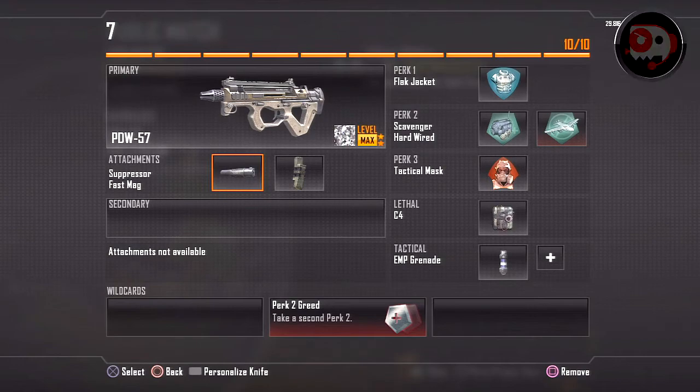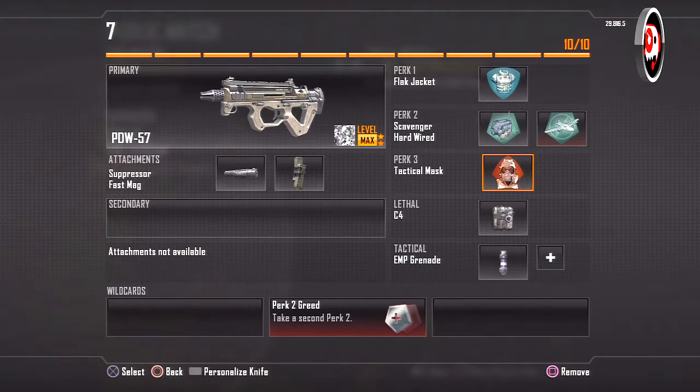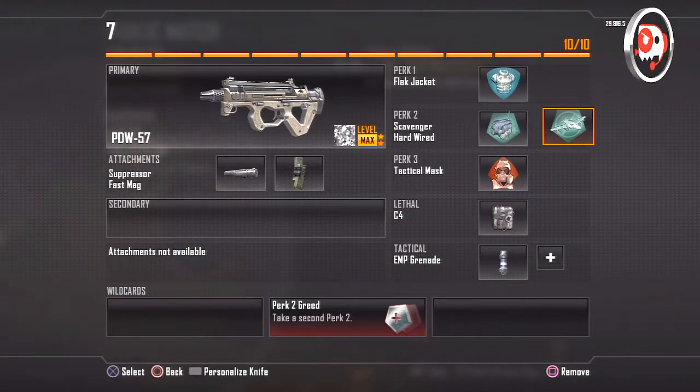Again, that reduces recoil for me. I don't know that there's a handle to reduce recoil, but I prefer the suppressor. Fast mags again to reload quick on the fly. Flak jacket and tac mask, my 2 standard perks to get through everything as I'm running at the enemy. And hardwired. Hardwired is crucial if you're playing against a team that's just spamming counter UAVs or spamming EMP grenades.